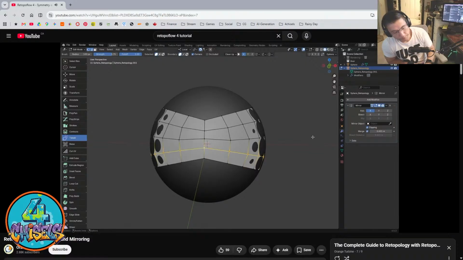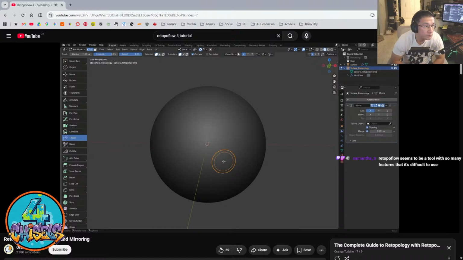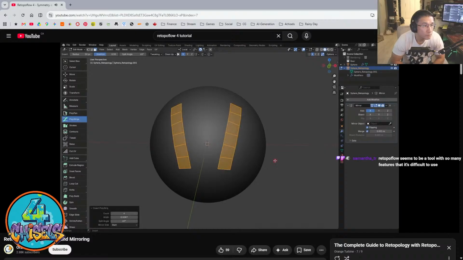We are planning to add support for edit mode symmetry, or the symmetry options up here, so that both sides will be real geometry as soon as it's created. It's more of a destructive type of editing. So we will be adding that in the near future, but at the moment it's all modifier based. Another thing to remember about the mirror modifier is that it's all based around the object origin and local orientation.